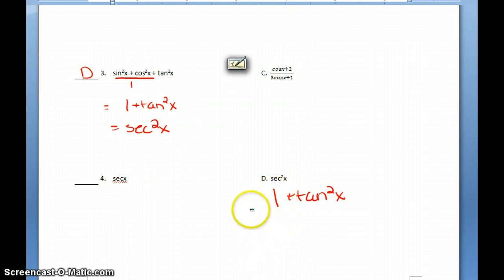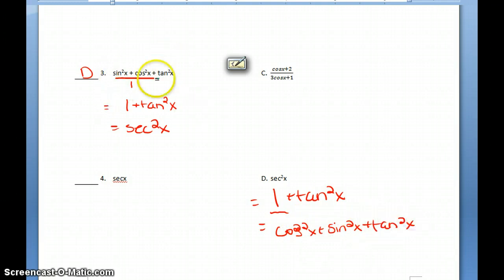So 1 is equal to cos squared x plus sine squared x. So replace this term here with that. That'd be cos squared x plus sine squared x plus tan squared x. And then you notice that it would match with 3. So if you couldn't see that right away in number 3, it might be a little bit easier to do that in D. But these ones here, just remember, we're adding, and they're dealing with squared terms, so then you're most likely to be going with those Pythagorean identities, okay? So let's move on.